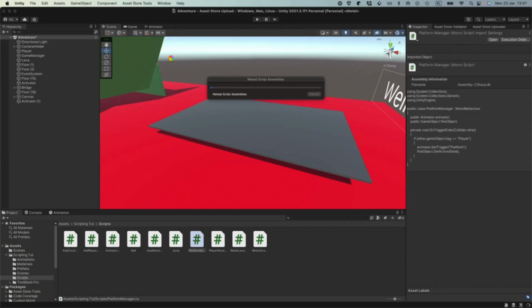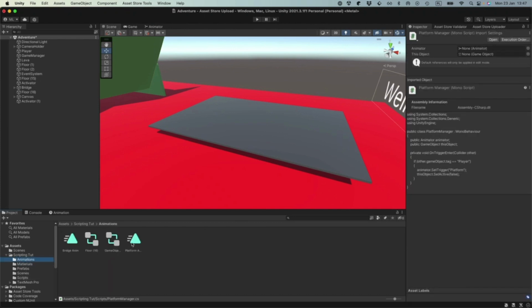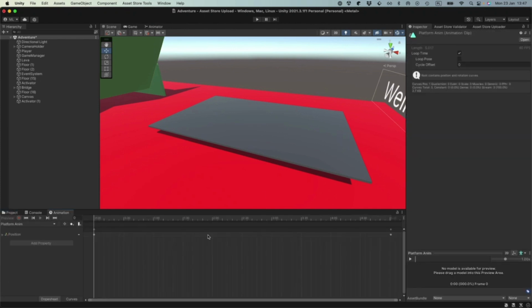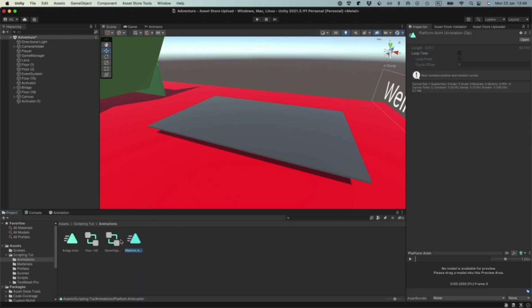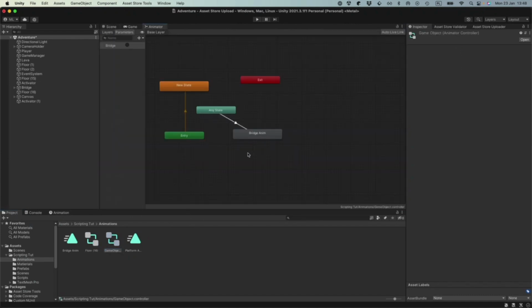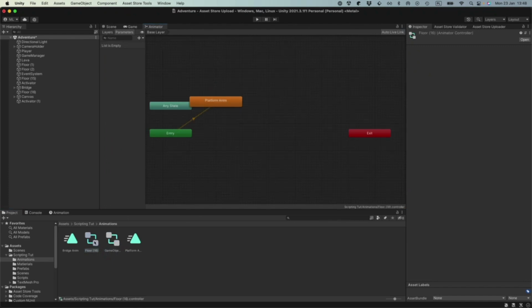After we reload the script, we have to go to the animator for the platform animator, just in animations here, platform anim. Okay, here now this is the animation clip. You're going to put loop time to off. Well, it's already done for you. So then here, it's called game object. I think here. No, still not it. Floor 16.